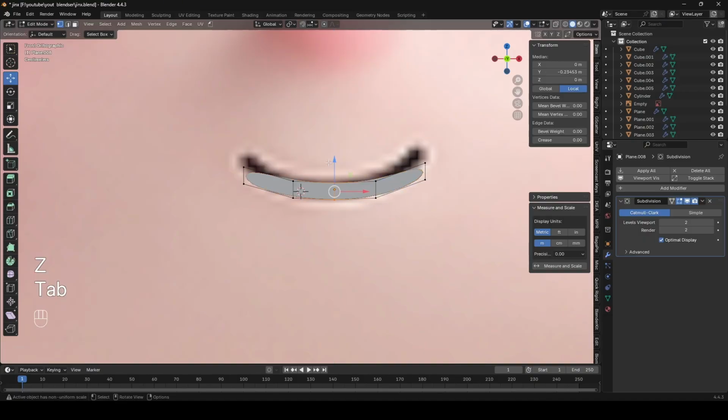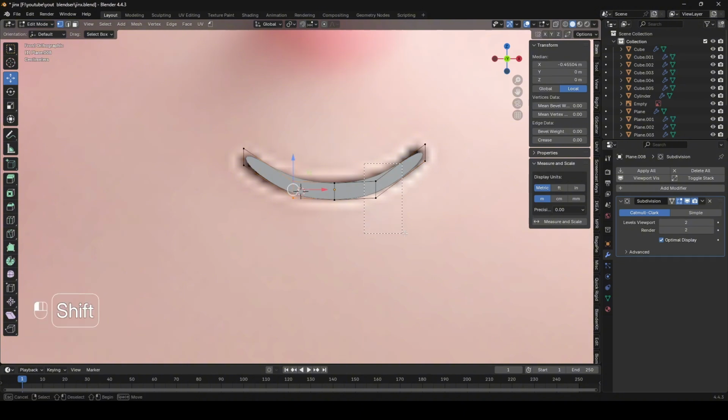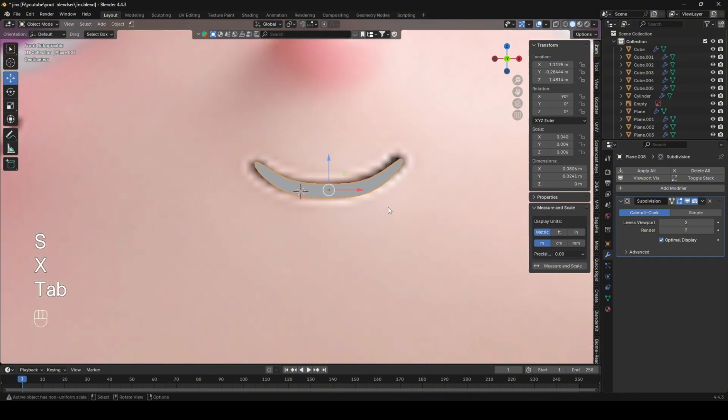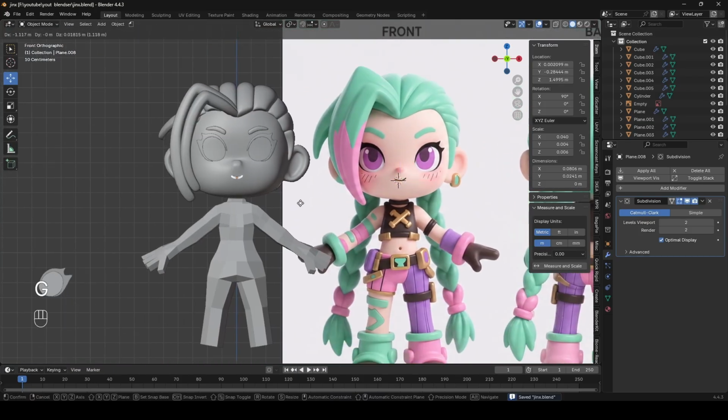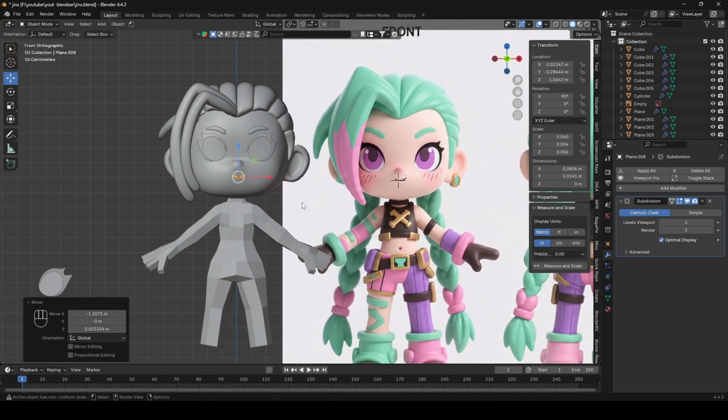Let's make it thin. Yes, this is looking perfect. Let's move it here.